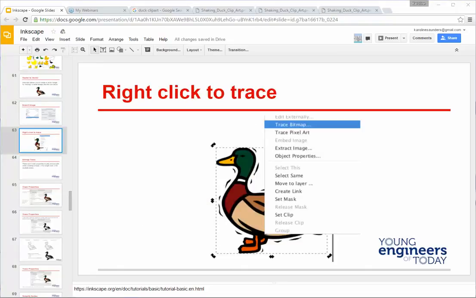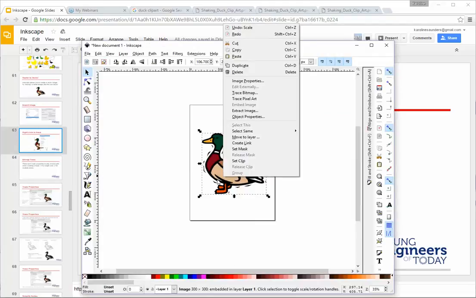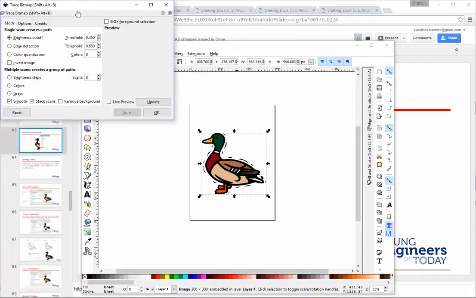Oops, hang on. I see a question first. You put it in the little box. Okay, cool. So we're going to go ahead and right-click on our picture now, so that a whole bunch of different options pop up. There's lots of options in this program, if you haven't noticed yet. And we're going to look for one in this menu that says Trace Bitmap. And we're going to select Trace Bitmap.